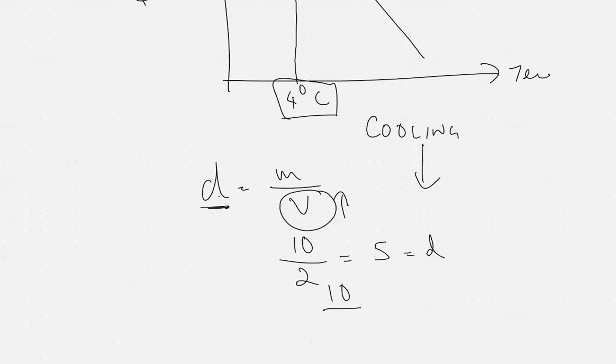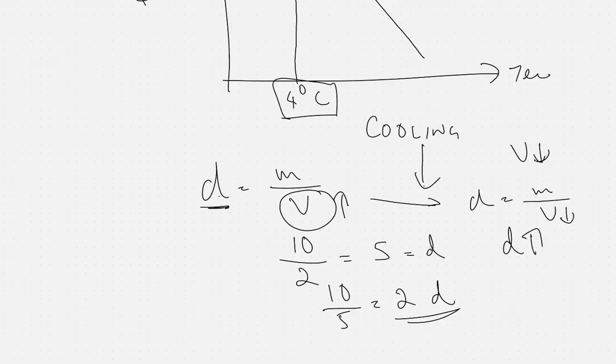So when you cool down, what happens? The volume decreases because the atoms in a substance get closer to each other. Okay, so the volume goes down. So the opposite of this happens. Mass is the same, the volume goes down, so the density goes up. Okay, so when you cool down, normally, if you think about the phases, vapor, liquid, then solid. So solid is always denser. So if you put a solid in a liquid, the solid sinks.